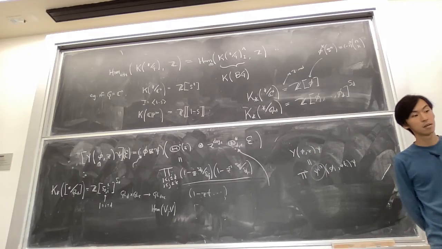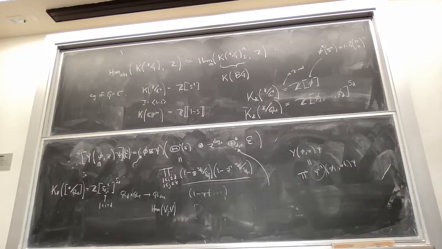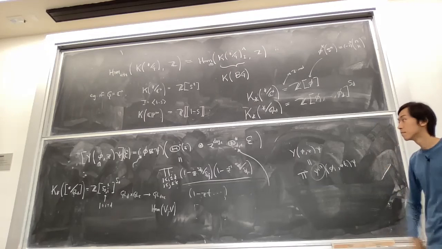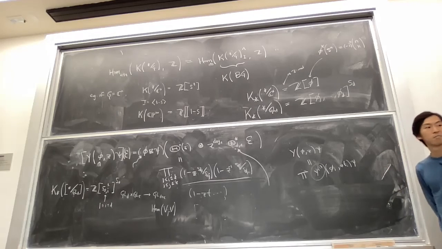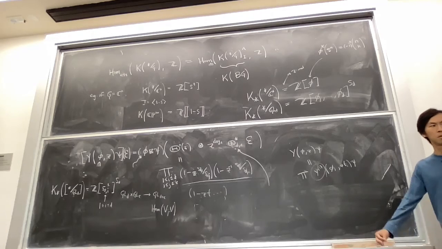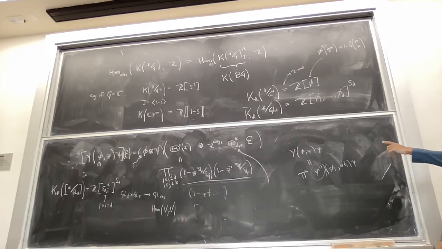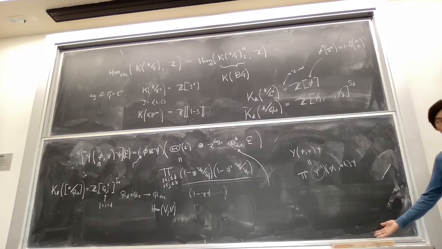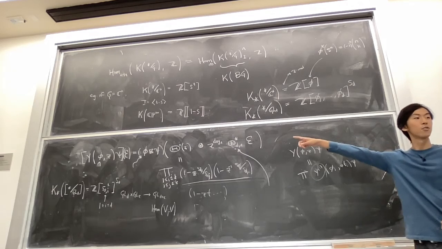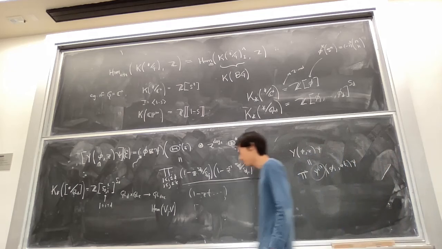Your element in the vertex algebra is something like a differential operator. You apply the differential operator to some function and evaluate at 1. Sorry, there's no evaluation at 1. The vertex algebra produces some series. Right, but you evaluate it when you apply your differential operator. Why am I evaluating? Yeah, right. Okay, ignore me.